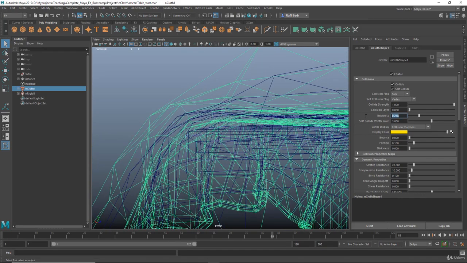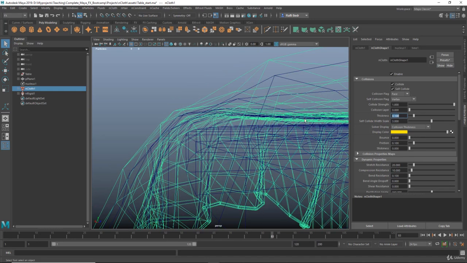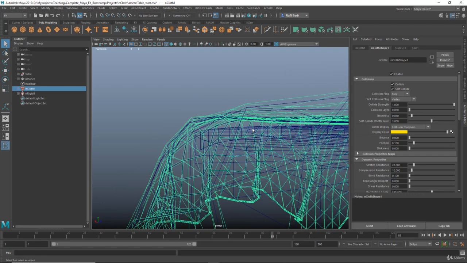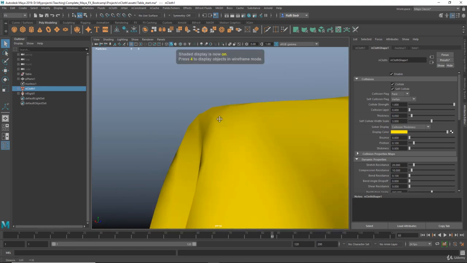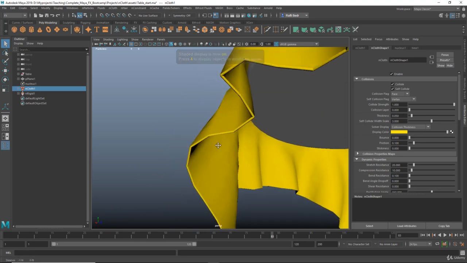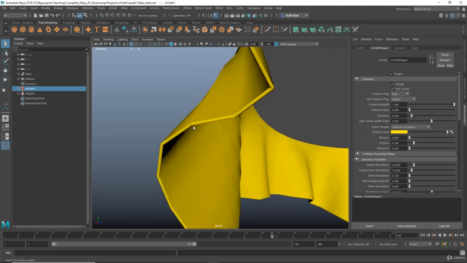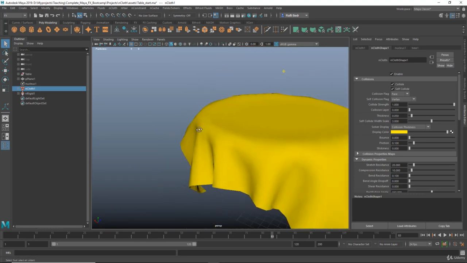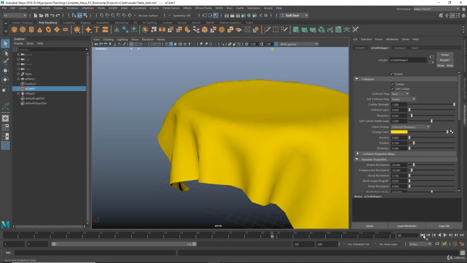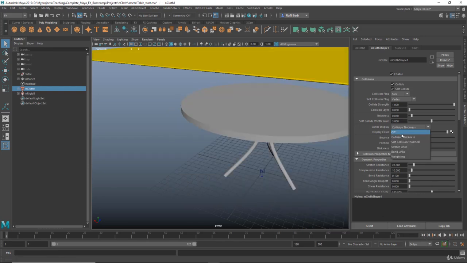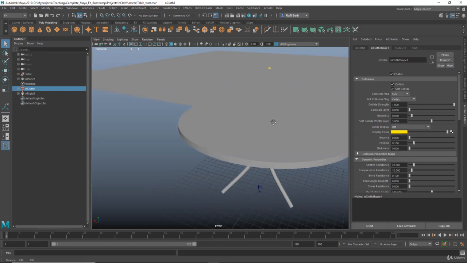So when you decrease this value, for example, to 0.1, and as you see, let's decrease it a little bit more, 0.05. Now if I hit 5 on the keyboard, as you see, I have a very thin collision thickness. This is very useful to reduce the gap between the cloth and the collided object. And let's turn that off.